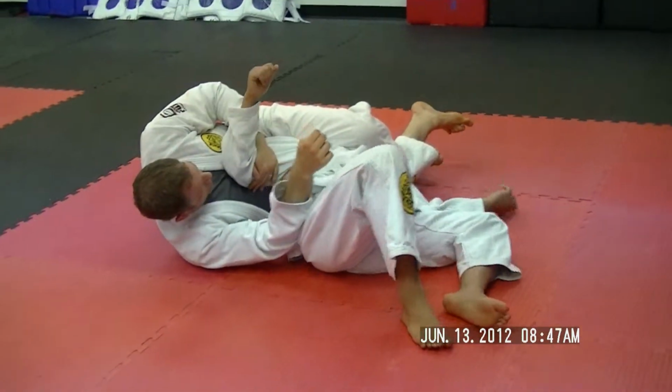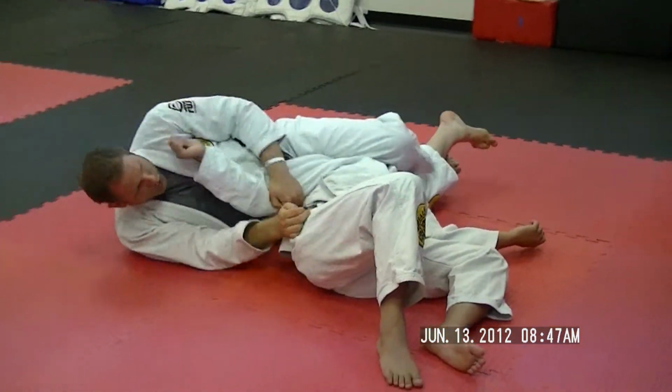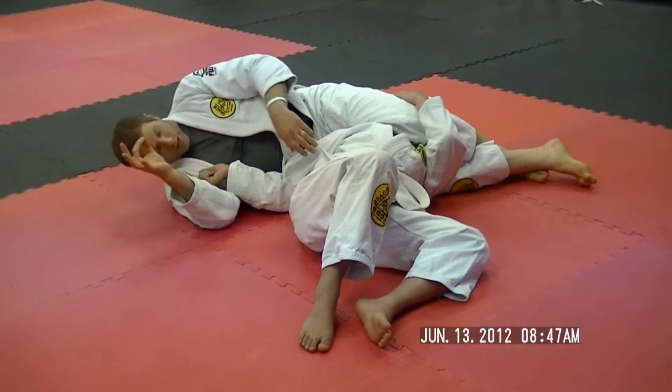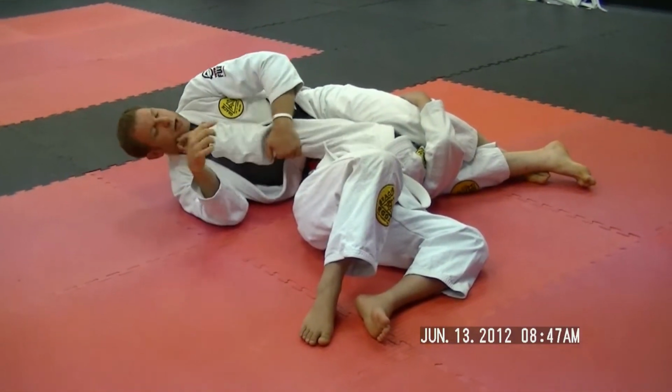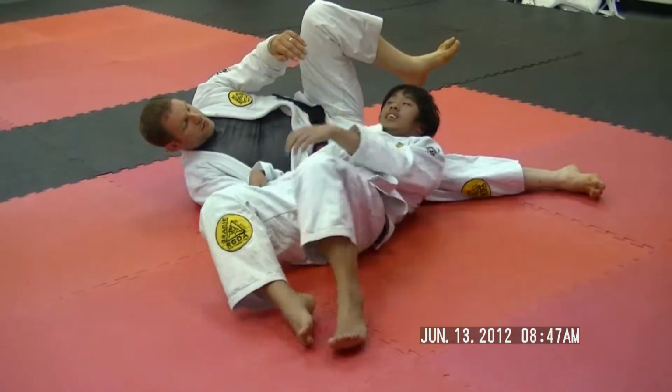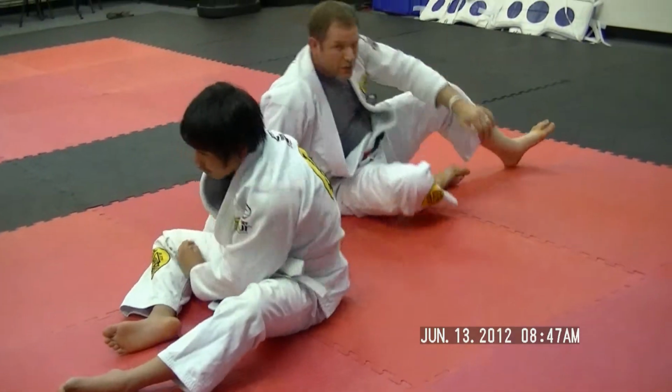Okay? Control the arm. Start to adjust the hips until I feel my knees fall into the soft part of his neck. When I want to finish the choke here, I'm going to cross my feet and extend. That's it. Okay? Let's go.